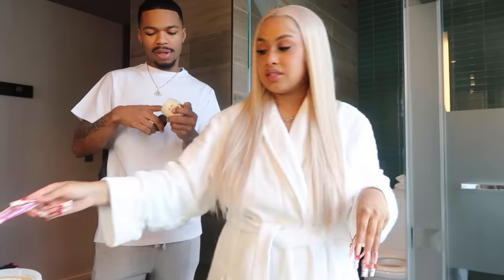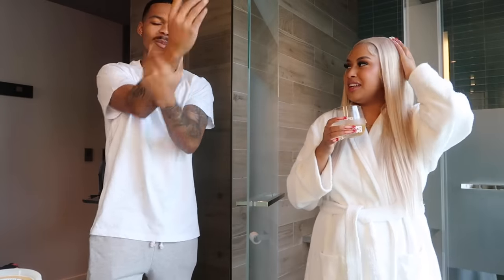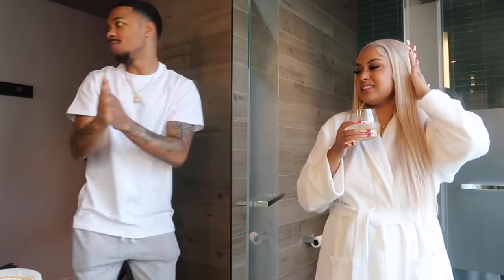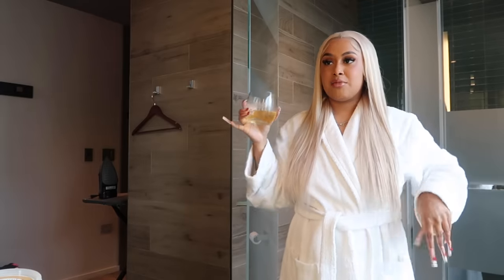I woke up still feeling sick. Zay went to give me water, Gatorade, apple juice. I love apple juice. So I've just been trying to hydrate myself, really force myself to get up. But right now, I don't even want to look at a shot. We drank that whole bottle by ourselves. That's a lot. I mean, we were on the boat for 4 hours. I'm going back to mocktails.